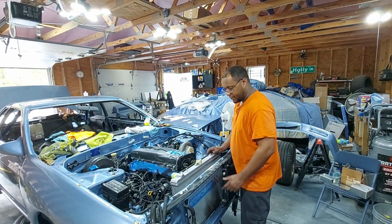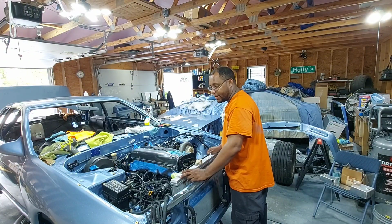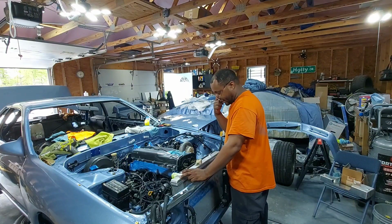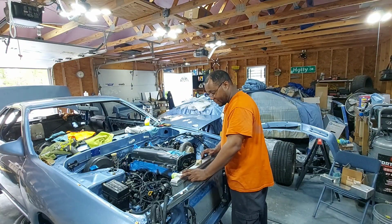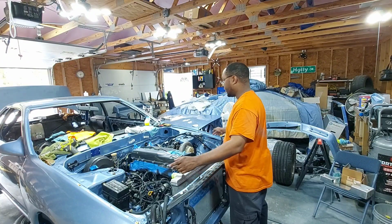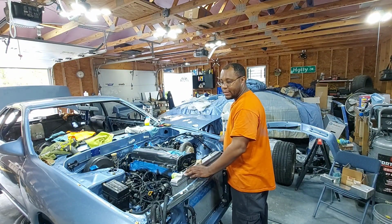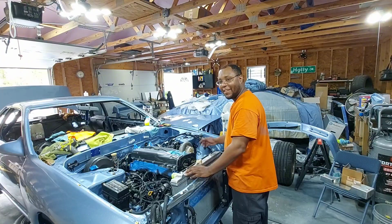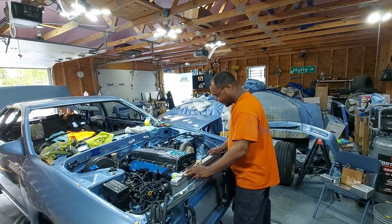All right, guys. Now it's time to just start taking this apart. One of the first things I'm going to do to make it easier and so I don't damage expensive pieces, I'm going to yank the radiator out of the way, and then I'm going to get these two front fenders off. So I won't worry about damaging or scratching these up. Fresh paint from a year ago, and I worked pretty hard on getting this body the way it is. So let me just get this stuff out of the way and I'll just keep on working.